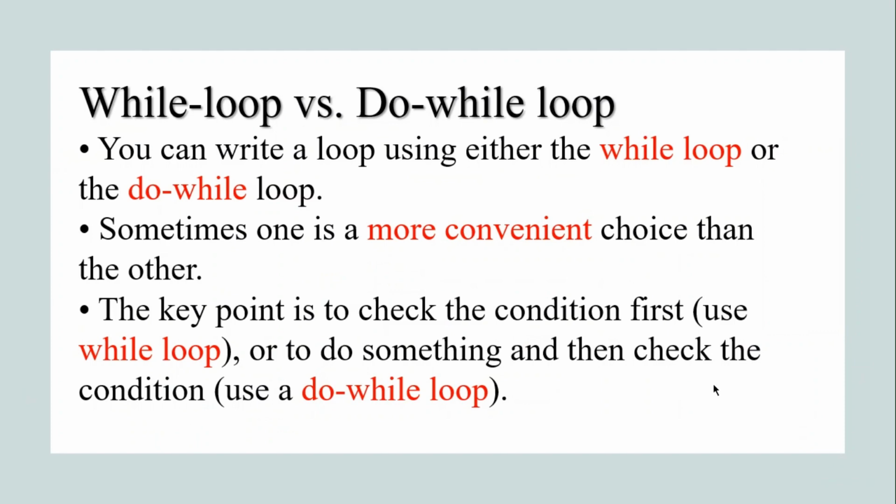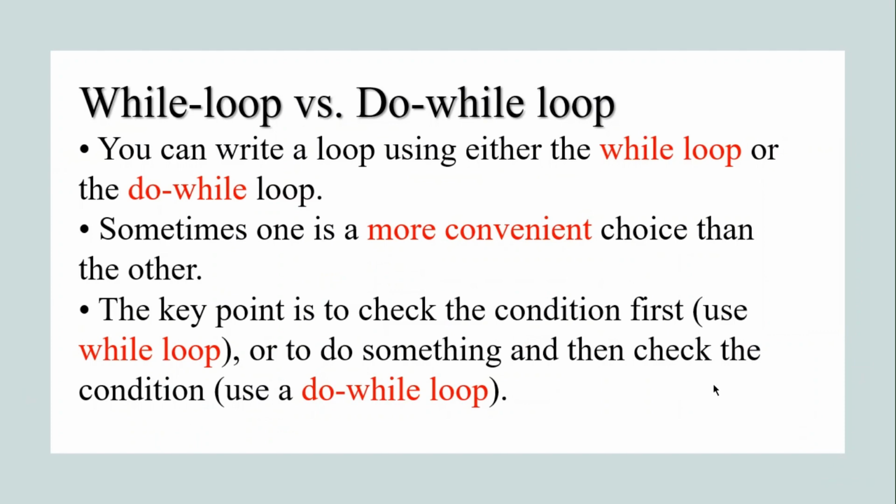After we've had an example for the while loop and how to write it in Java, now we need to know the difference between the while loop and the do while loop. The while loop first checks the condition and then implements whatever statement is written inside it. But the do while loop does the statement first and then checks the condition. The syntax is also different from the while loop.